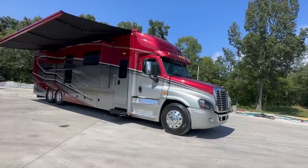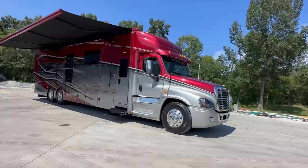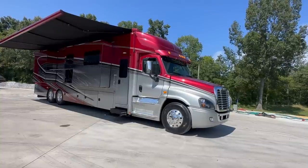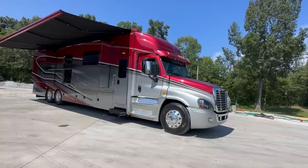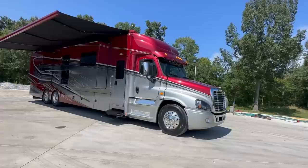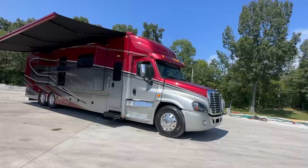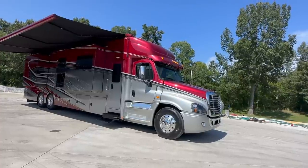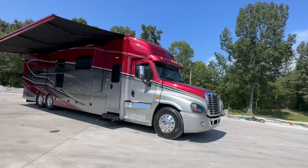If you're in the market for a like-new, pre-owned Renegade Icon, I have the nicest one in the country right now. I've got a 2015 with more options than probably any other Icon we've ever had. This thing was way ahead of its time in 2015, from the full customized paint to the custom transmission. This truck has an Eaton Fuller 13-speed Ultrashift in it. It's the only Icon I've ever seen that did not have the six-speed Allison, and for a lot of you guys shopping this market, that's going to be an upgrade.